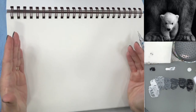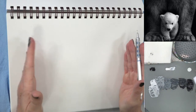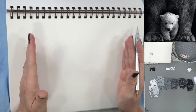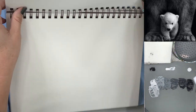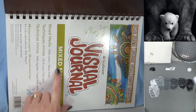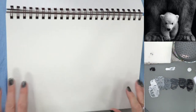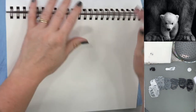All right. So, yeah, I made a color chart. This is actually the same size as our canvas, which is nice. It's a 9x12 inch board. These are the Strathmore mixed media journals that I like to use. You can paint in them, but they're great for sketching too. It's almost a waste to sketch in them because they're so thick and nice.